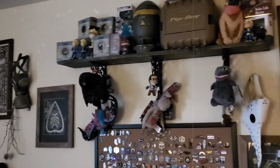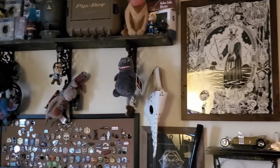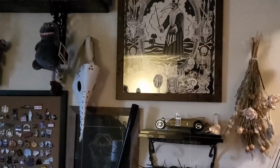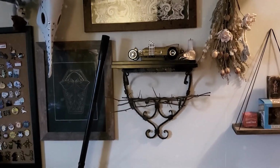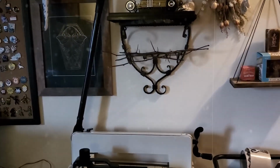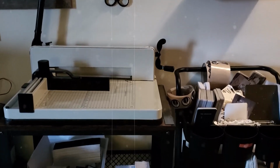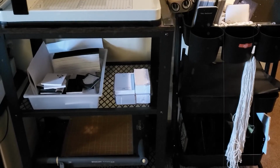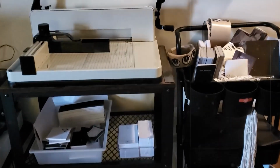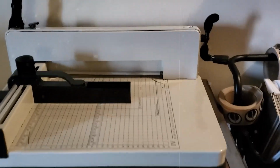But it does make things a lot easier when you're going to package, because it's all the freebie bookmarks, the freebie postcards, and sticker sheets, and coupon cards, and the tissue paper, and then the string. It's all just kind of there, and then my sticker labels and stuff, and then typically I think it has hard rigid mailers in there, but I think those have been taken out.